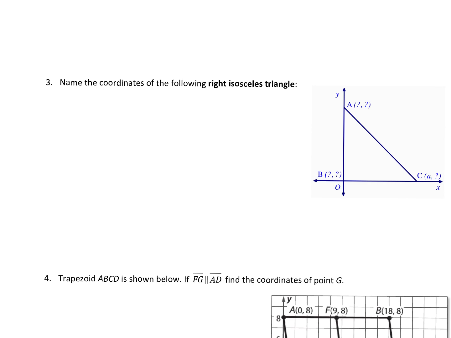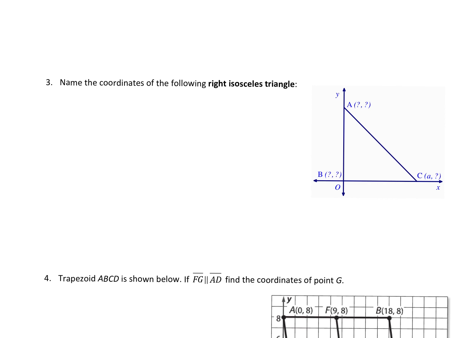So this, of course, isn't a proof. I think the title of the section might be coordinate proof, and I don't want you to get upset about that because I said no proofs. But yeah, it's the idea of creatively selecting how to position something on the coordinate plane to your advantage, which is a really cool skill to have.